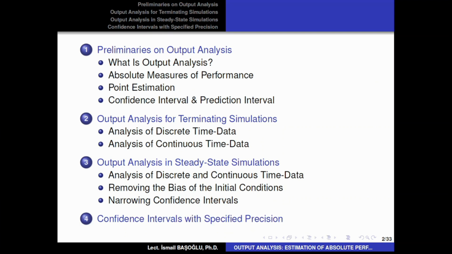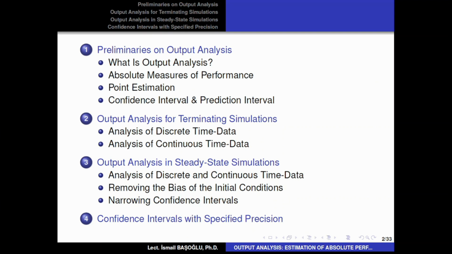As a fourth part of this chapter, we are trying to develop confidence intervals for specified precision. Basically, in order to get accurate results about the outputs, how many replications should we run? So this is the question. How many replications should I run for getting desirable accuracy for the results?